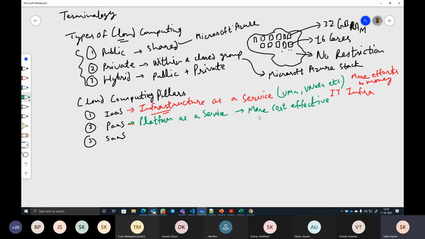To run a .NET application, what do you need? A machine having some operating system on which some web server is running. If it is an ASP.NET Web Forms application or ASP.NET MVC4 or MVC5 application, I require a virtual machine to be Windows based with IIS configured. If it is .NET Core, then I can have a Linux machine also, Mac OS machine also, or Windows machine also. I don't care, simply. As far as my application is being served properly, I don't care what the underlying environment is. Understood?